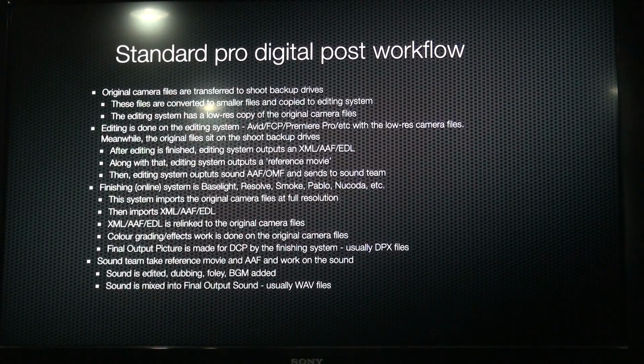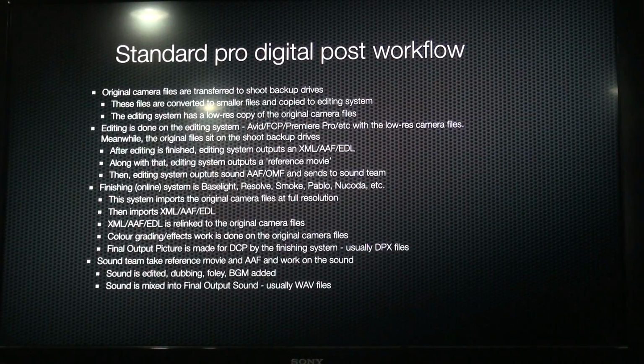So you have 1 set of DPX files for the picture, 1 set of Dolby files. So if you have 8 reels, you will have 8 folders with DPX files. You will have 6 sound files per reel, so 48 sound files. So 8 folders of sound, 8 folders of picture.